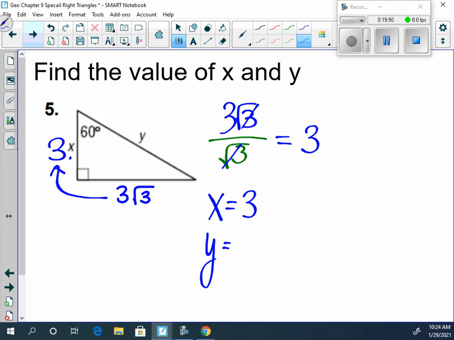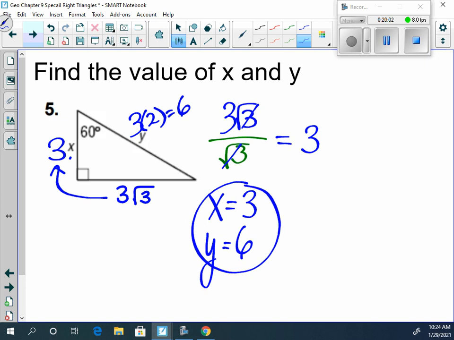Now what do we need to do to get to the hypotenuse? Now I can take the shortest side and multiply it by 2 to get 6. So really, even when we get to the ones with the hypotenuse and the side opposite 60 degrees, I'm going to take those and get back to the shortest side so that we can find the other one. Because everything's easier to work with once we have the shortest side, yes?